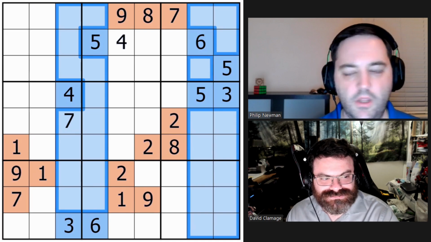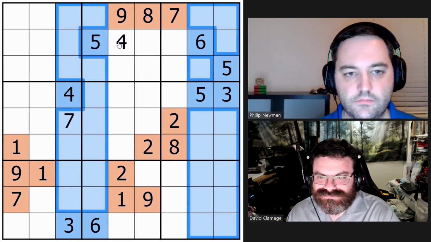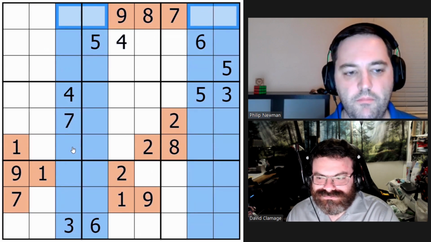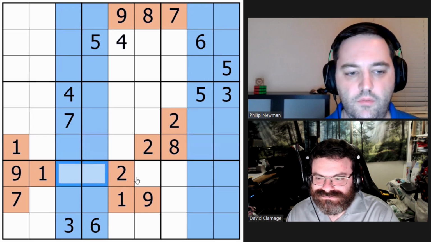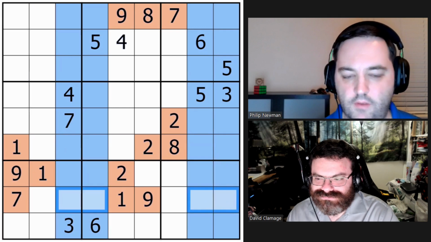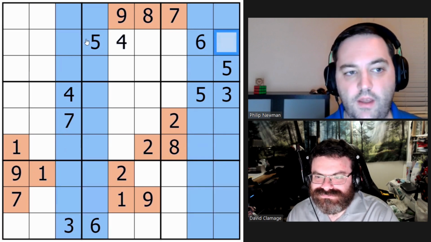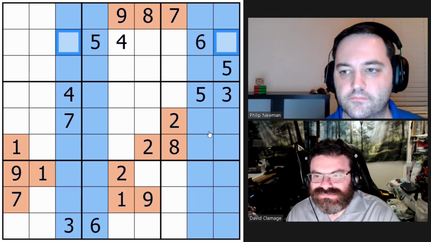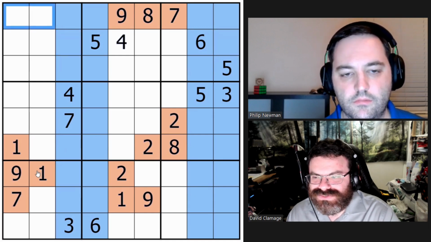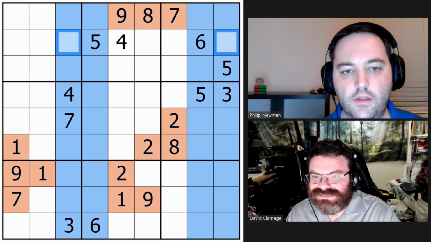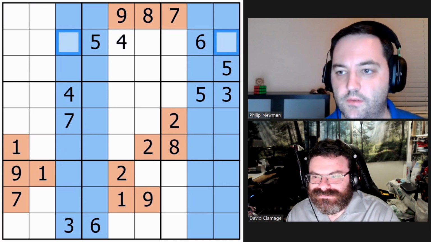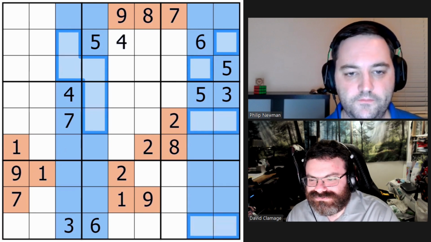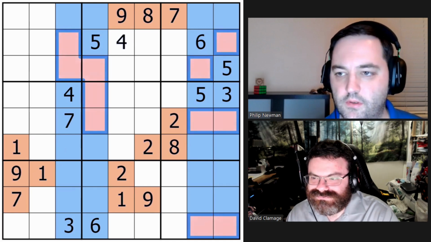Right. Yep. And so the result of that is we must have a 1 and a 2 in these cells. We must have a 7 and 9 in these cells. We must have a 7 and 8 in these cells. We must have a 2 and an 8 in these cells. We also must have 2 of those digits in these 2 cells, and so on. Which means we can eliminate a 3 from the 2 that you highlighted, right? Yeah. So we can eliminate 3, 4, 5, and 6 from all of these other cells. None of those can be 3, 4, 5, and 6.